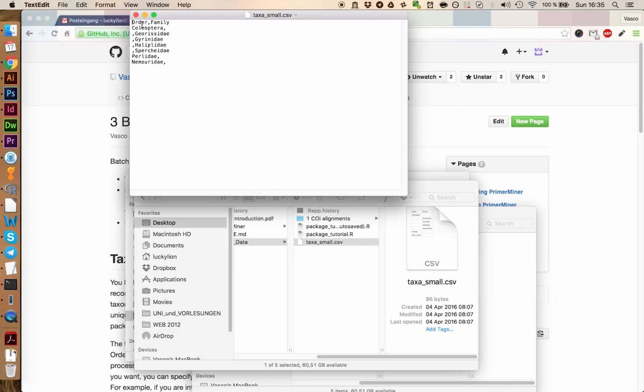So in this table here, we have order and family. The first column we have here, for example, Coleoptera, and then we have a comma to separate this from the second column. We leave this one here empty because in this case we want to specify for Coleoptera, the order, which are beetles, we want to download only aquatic Coleoptera.